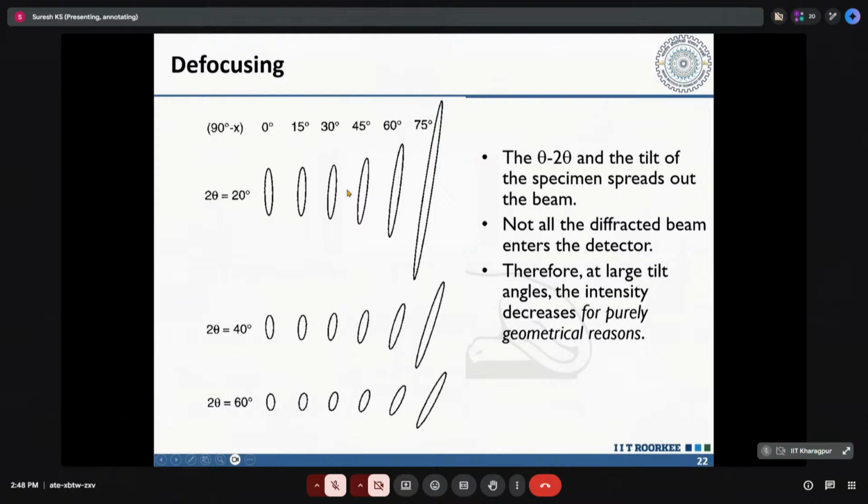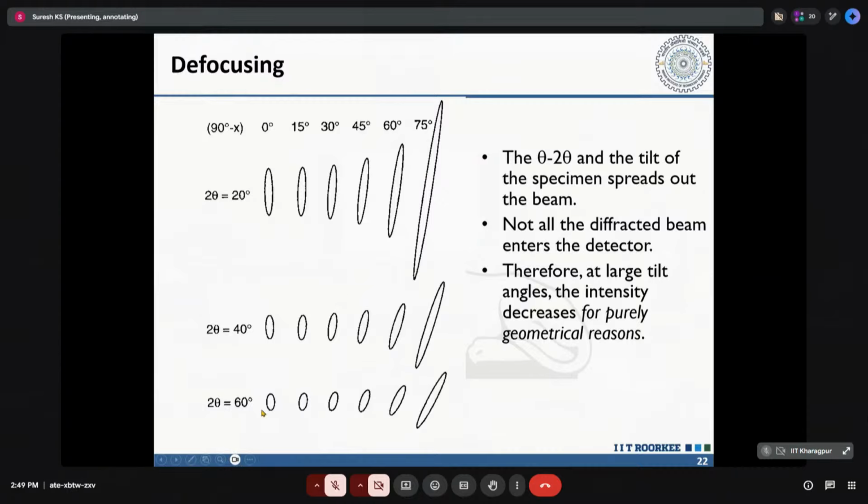So now what is the outcome of this particular event? At a larger 2 theta and low chi tilt angle, all of the X-rays are going to fall on the sample. Now as I am going for a lower incident angle or a higher tilt angle, since the shape of this profile, the X-ray beam that is supposed to fall on the sample, becomes larger and larger, you may come to a case wherein some portion or a significant portion of the X-ray beam falls outside of the sample.